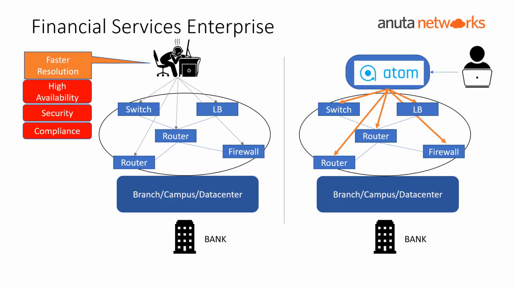Financial service provider. A financial institution like a bank considers IT network connectivity key to their success. Any loss of data due to network downtime or network errors will have a huge impact on their business and the economy. Such enterprises are business critical, and low latency and high availability are the benchmarks for managing their IT infrastructure. But networks are vulnerable, and faster resolution is decisive in such businesses.